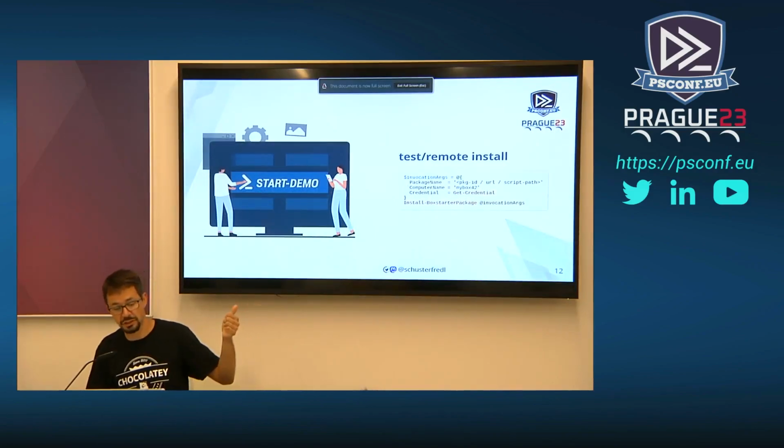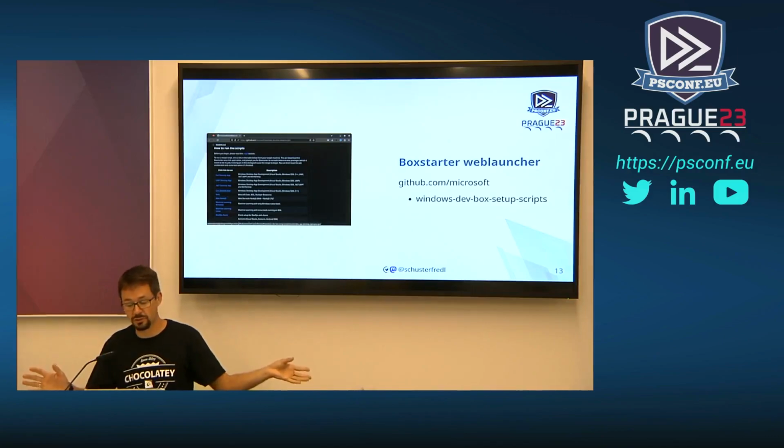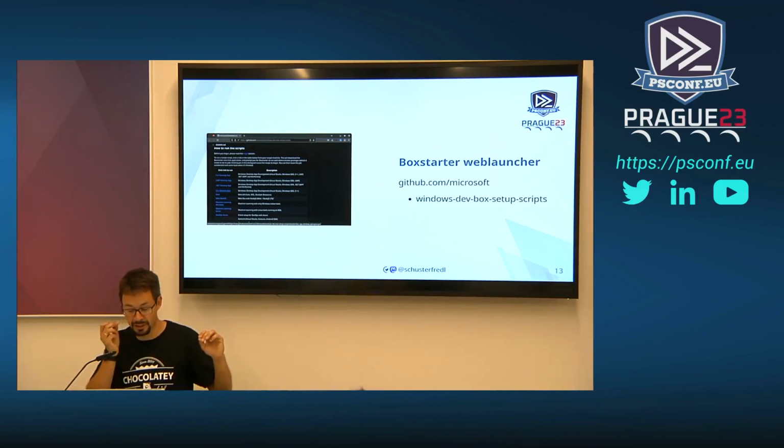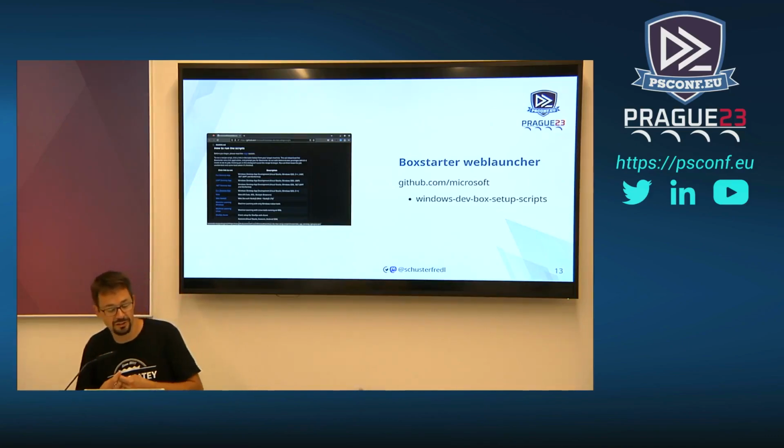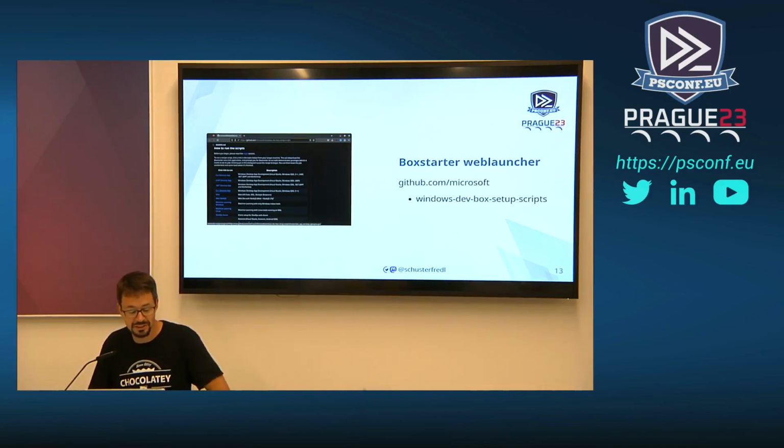So we just started a remote install, and then the Boxstarter web launcher, which I demonstrated in the beginning, is really cool. A guy named Josef Dur at Microsoft created a GitHub project, a site where they put up some links to, not really gists, but files in GitHub, where they bootstrap different kinds of development boxes, and they have been using it at Microsoft. I do not know how much love this gets now that WinRM is around the corner, but there are a couple of links you can just use to set up your box for C++ development, C# development. There is web dev, there is machine learning, whatever. So definitely go check that out and see how Microsoft is using this.